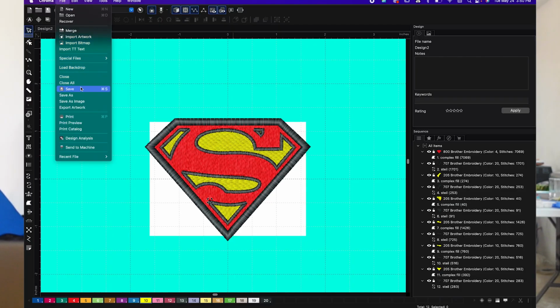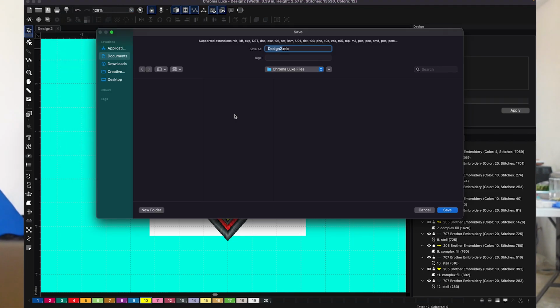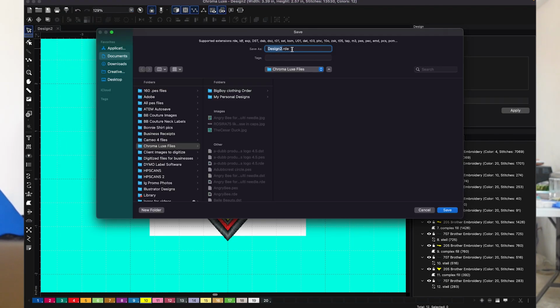In Chroma Luxe, when you go to File and you go to Save As, that's where you want to change the extension. You want to rename your file, say in this case Superman, and then you want to use whatever file format your machine takes.